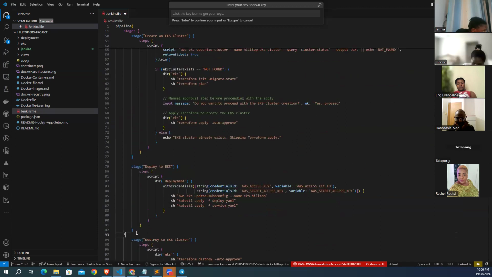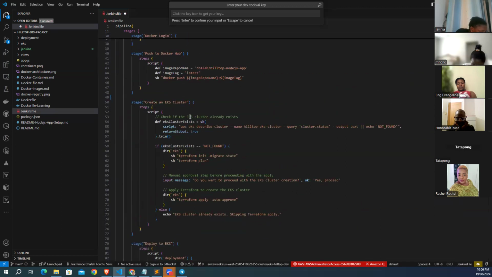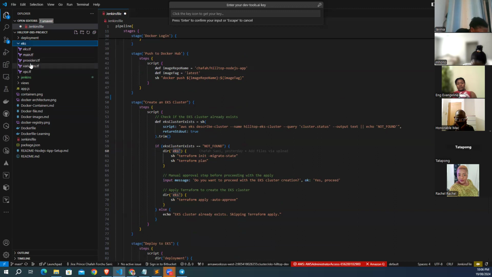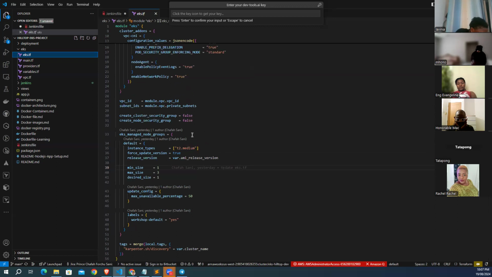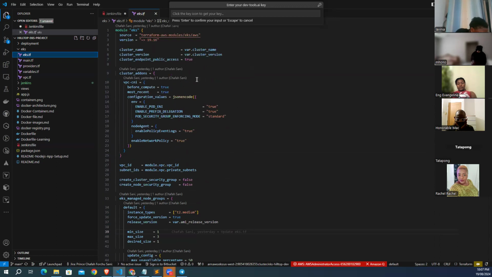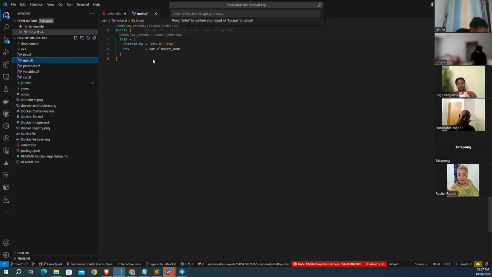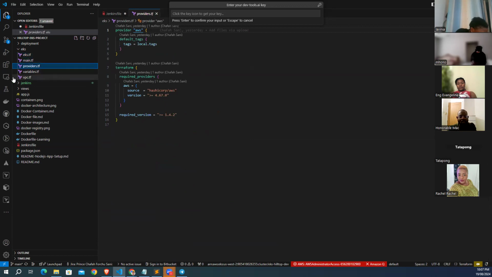After you push to that repository, the next step will be to create your EKS cluster. To create the EKS cluster, you simply make sure you specify this directory called EKS. That is where the EKS configuration is found. You create your EKS cluster, and you can modify the cluster based on what you desire. I'm using just one EC2 instance of type t2.medium. You can modify yours as well, depending on your requirements. And this is my cluster name, EKS Hilltop. You can modify yours based on your requirements also.